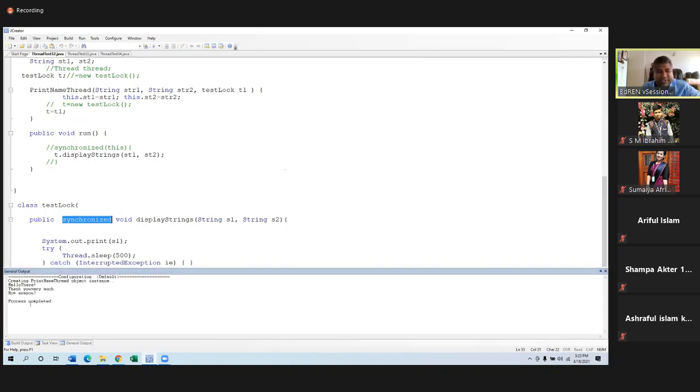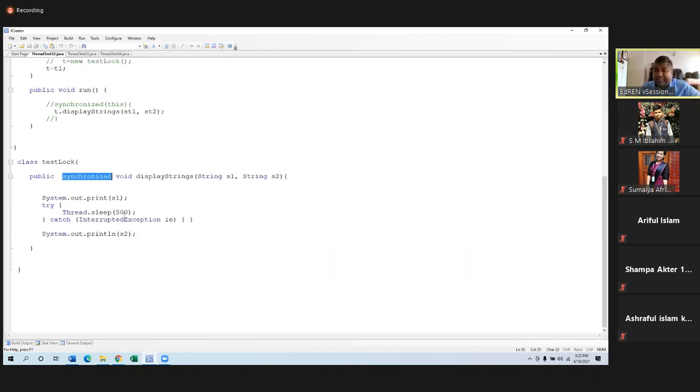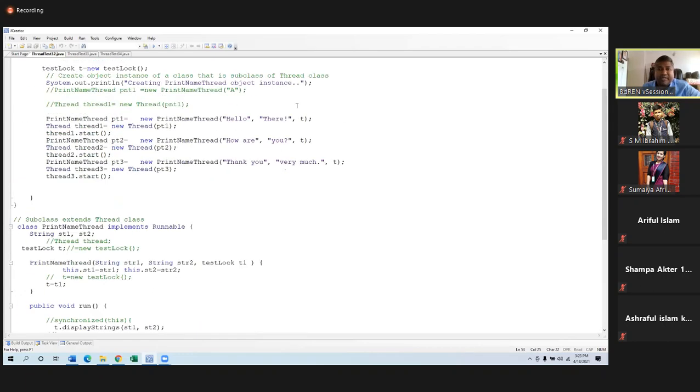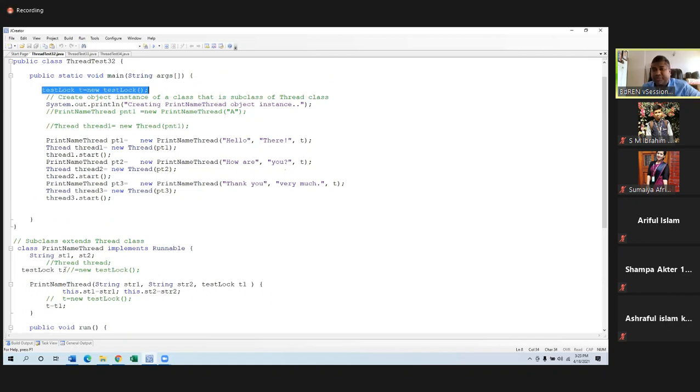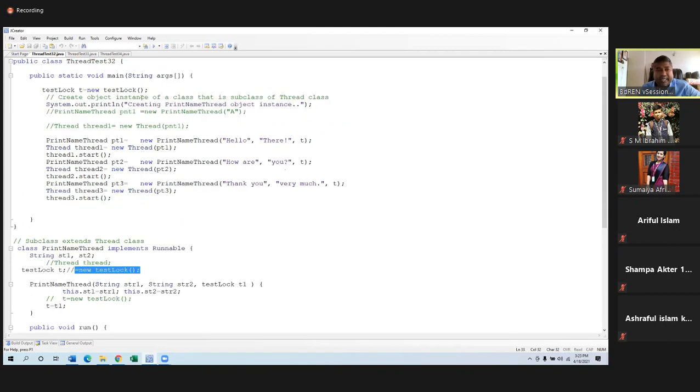You see, this one is also synchronized. But remember that the object whose method is synchronized should be shared. Everyone should share it. The object should not be local. Locally, you do not need to create it in here, you have to create it in here.